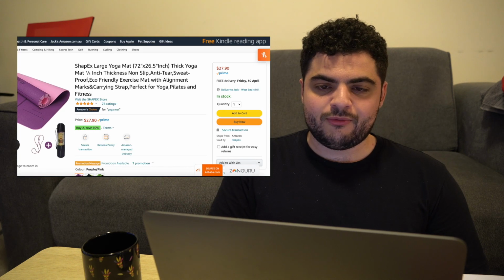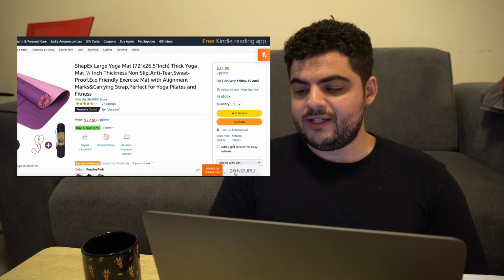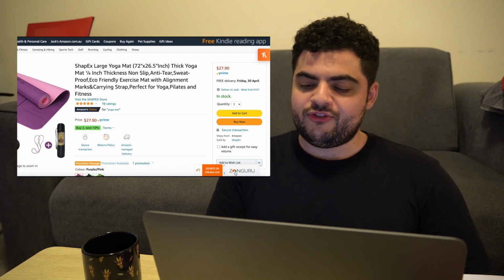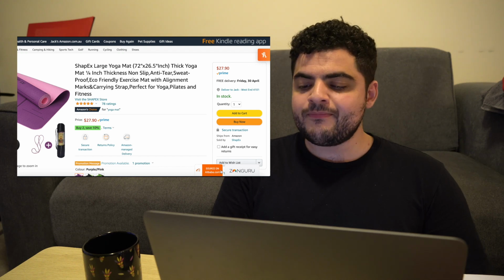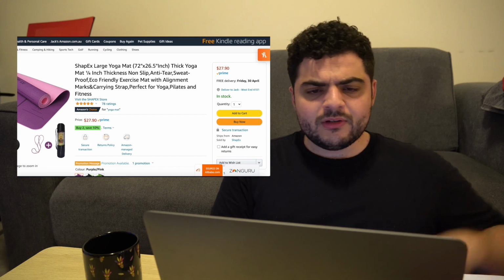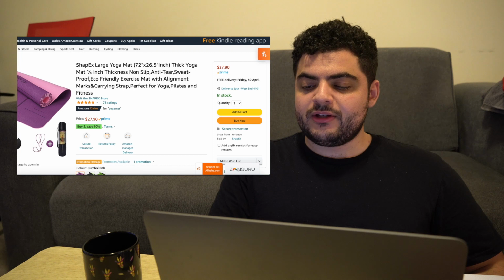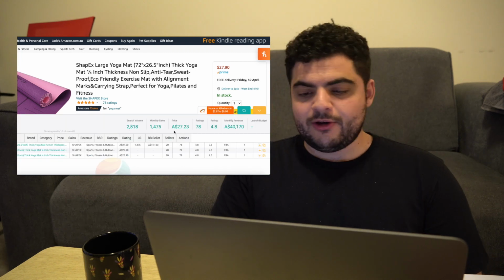So first things first, once you download the Chrome extension, it's actually going to be down here. Another cool little thing is it's got another tab here which can help you source the product on Alibaba, which is something eGrow doesn't have either. So let's just say I've typed in yoga mat. Let's say we want to look at how much it's selling per month. What we can do here is click on the little ZonGuru tab down here, and it will pull up the sales data. It might take a little bit to load, but this is what we're looking at for monthly sales for this product.